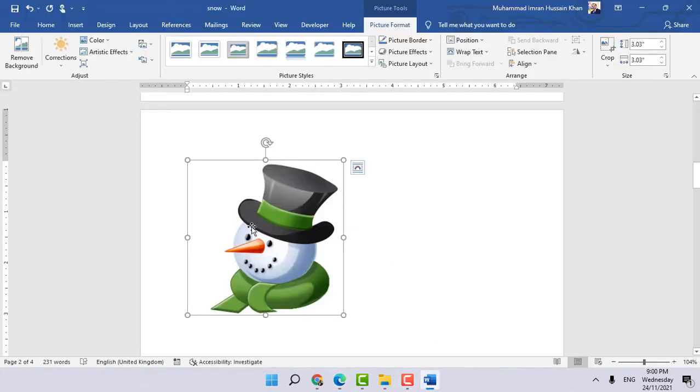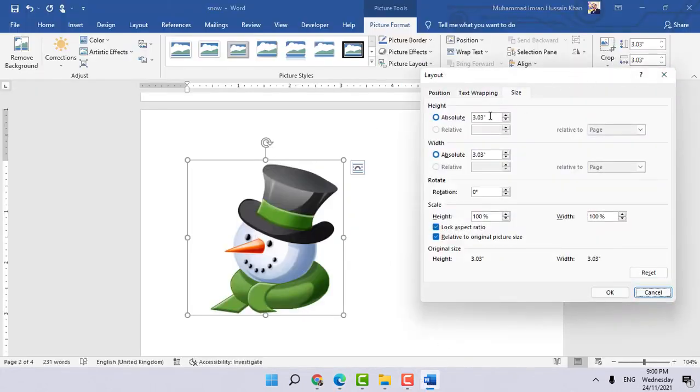You click on this image, and again click here: 2.8 cm height, and in the width you give 2 centimeters. When I give 2 centimeters it also moves to inches.